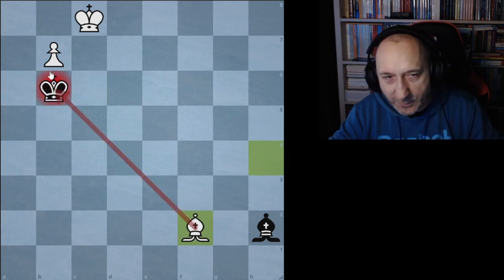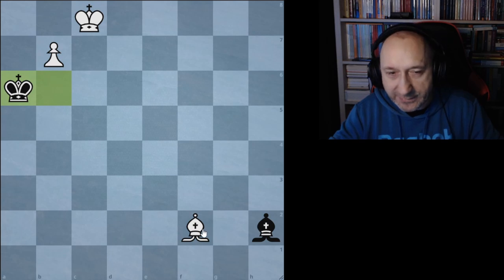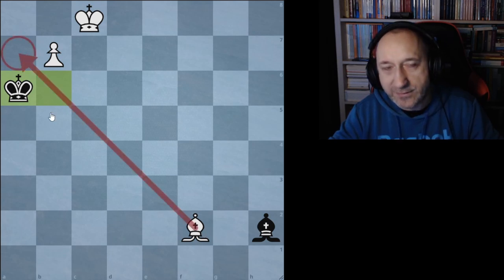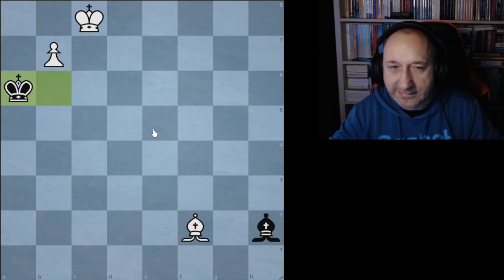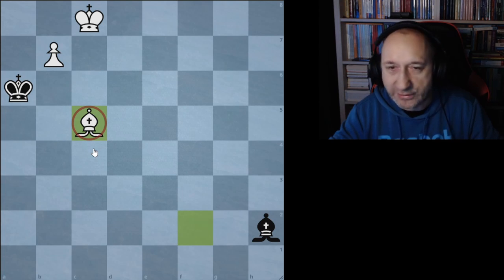Of course, at this moment, the idea is similar to the one we just established, but at this moment it's not available because if the bishop gets a7, the bishop gets captured and black draws immediately. Therefore, at this moment, bishop c5 seems a little bit like a magical move. Mysterious, magical, call it whatever you wish.